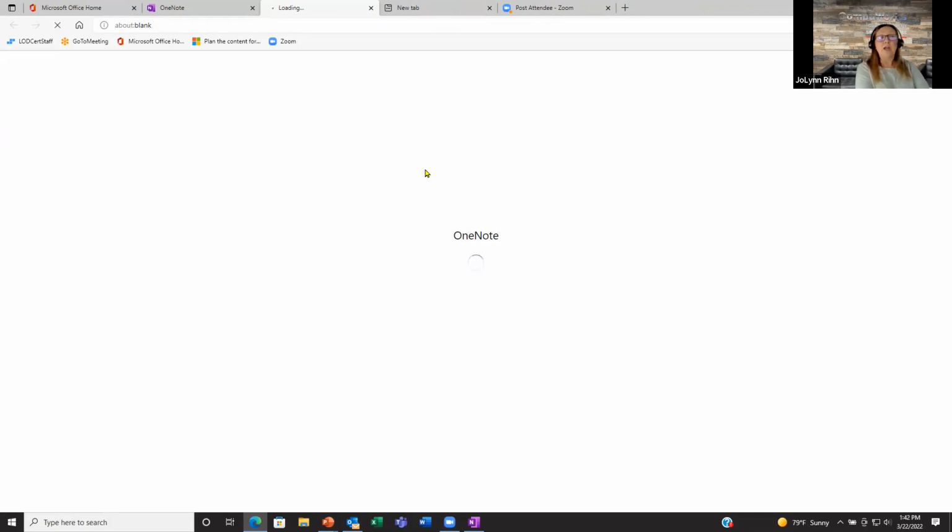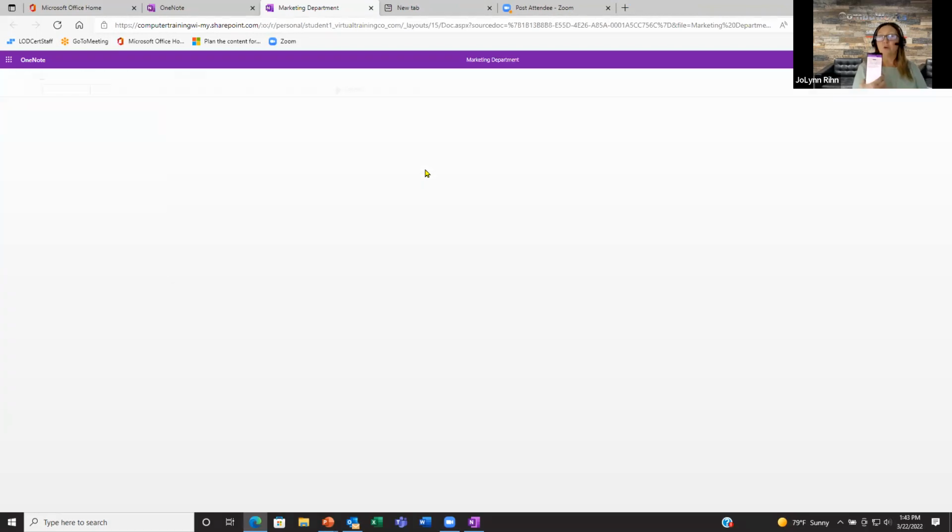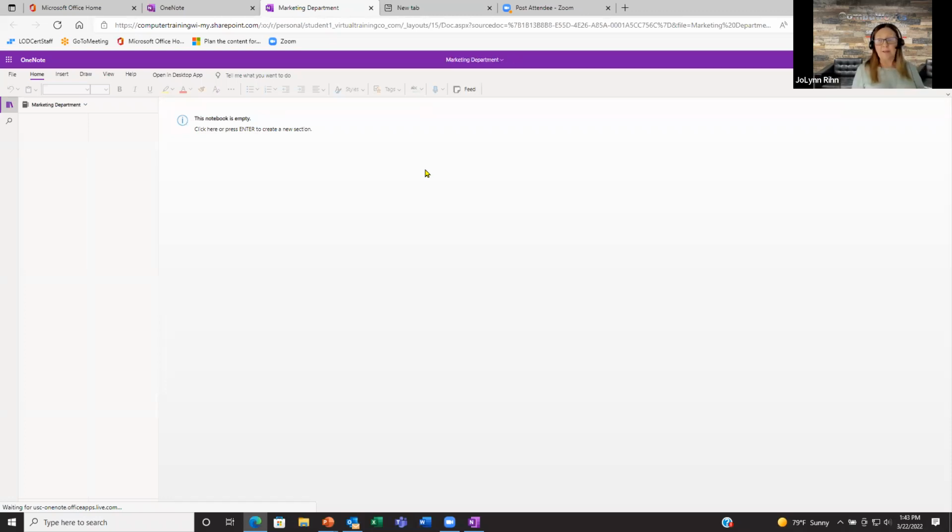Just so that everybody knows also, I can actually open up OneNote on my phone and have access to my files as well. So just so you know, OneNote is available as an app on your phone too. So I'm not going to miss what I'm putting in my notebooks. I can open them on my phone, so I don't have to carry my laptop or my desktop computer or whatever with me when I go.